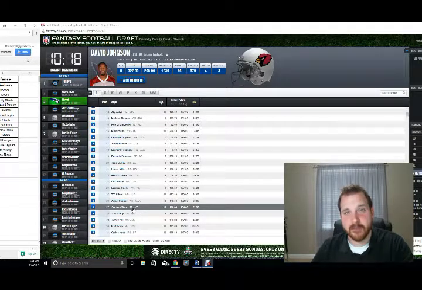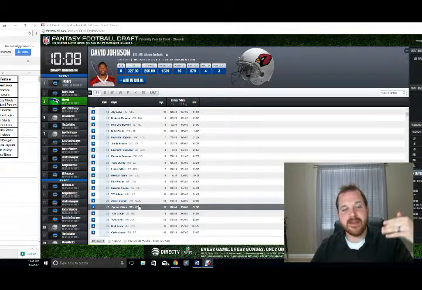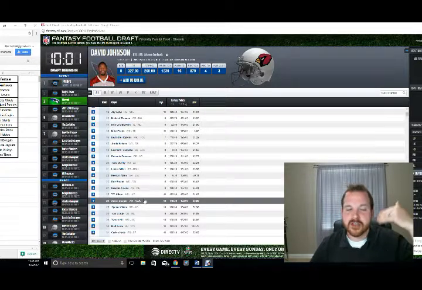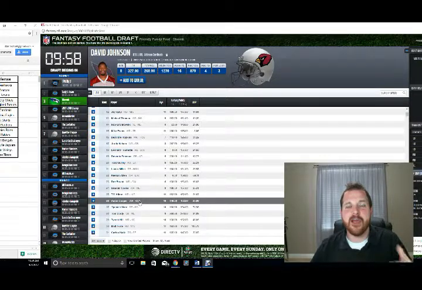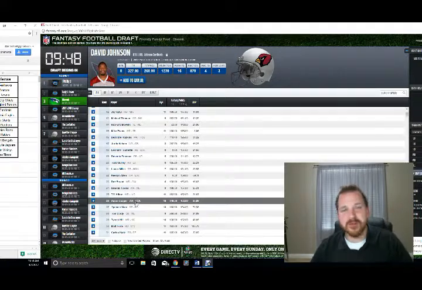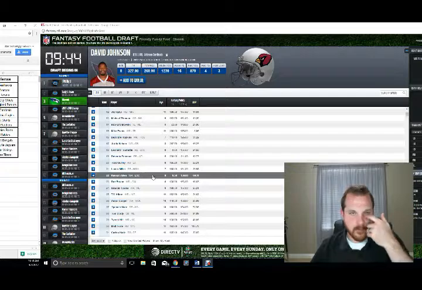Someone's going to draft him. There's always going to be one or two auto drafters generally. He's going to get drafted and he's out for the season. If you didn't have your own spreadsheet, you might be tempted to pick him up because you don't already have a list of players that you want to pick. So that's a really good reason as to why you want to make sure you've got your own list, because these rankings that they have here are based on what mock drafters and live drafters are doing. And if people just aren't paying attention and don't know, they're not going to be able to make those adjustments.